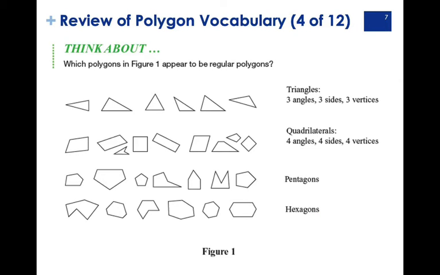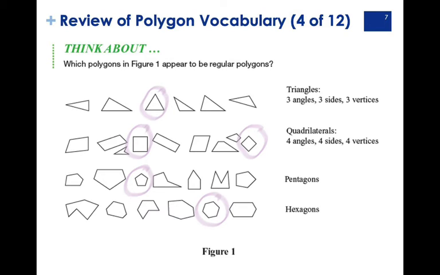So let's think about these. Which ones appear to be regular polygons? So a triangle there, all three sides are the same length, and interior angles seem about the same there. We're not measuring these, but we're just kind of giving an estimate here. A square as well, and then kind of a diamond, which is just a square rotated there. And then here we see a pentagon, right? So 5 sides are going to be interior there, the same. And then a hexagon as well. So those are all regular.